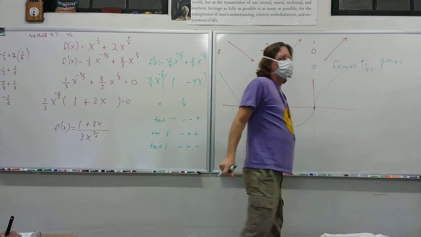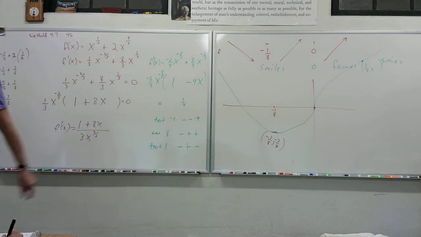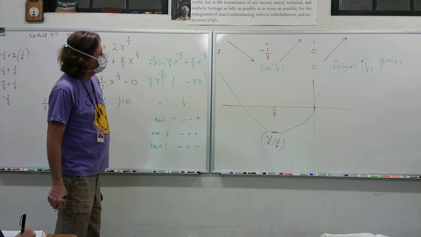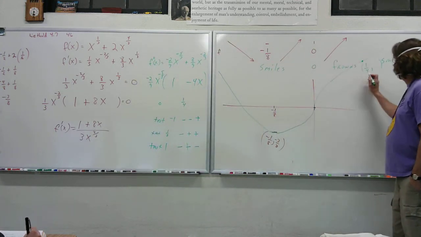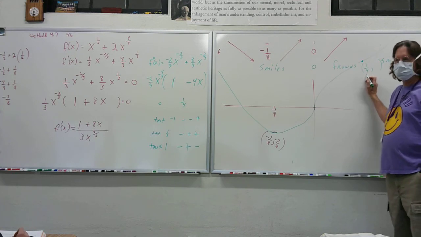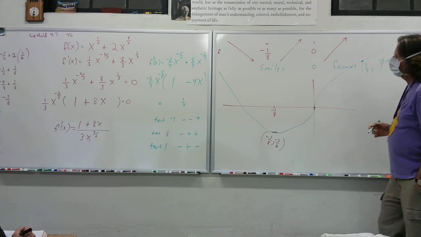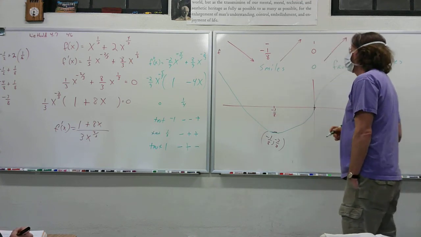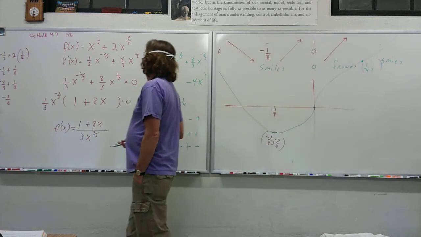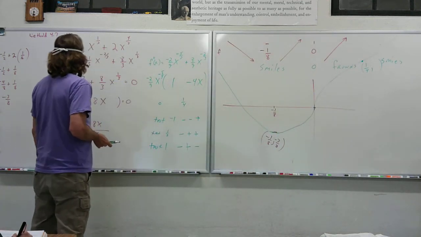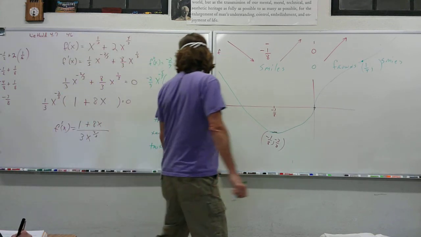And how are you going to find the y value? You're going to put that 1/4 back into the where? Back into the original. Where you always get the y values from the original. And that's going to be an inflection point. Actually, you've got 2 inflection points. You have an inflection point at 0, and you have an inflection point at what? X equals 1/4. And I guess I need to go ahead and find the value. Oh gosh, I don't want to find the y value because it's going to be the cube root of 1/4. Yeah, you better work that out for me, Evans.